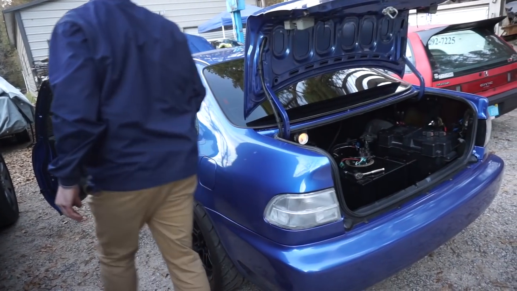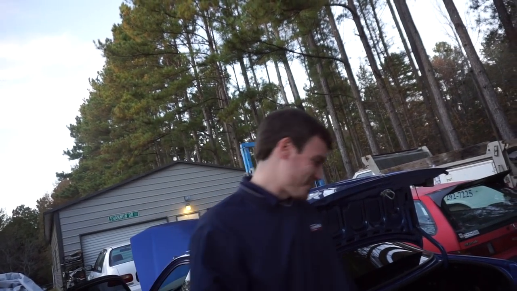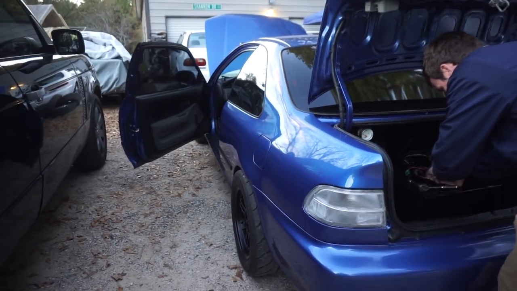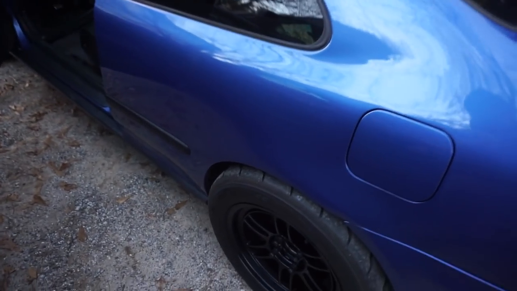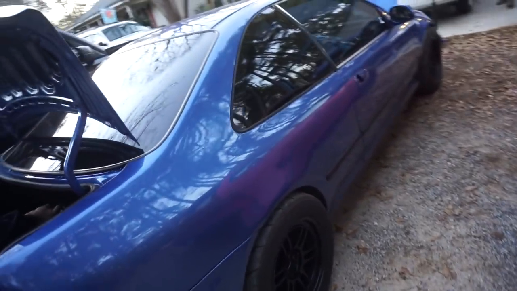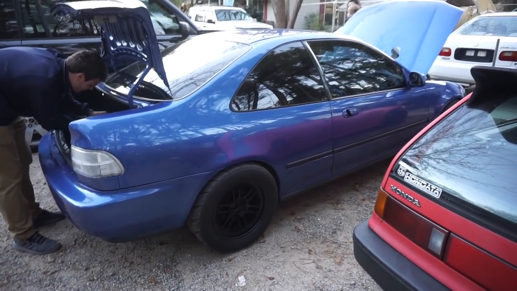With a Type R. We're over here at Redneck Toretto's Playground, and there's a Civic here. What's going on, guys? It's got a fuel cell in the trunk. Anybody got any ideas why it's got a fuel cell in the trunk, or big fat doughboy tires in the rear? Anybody? Comment below with all your guesses now.